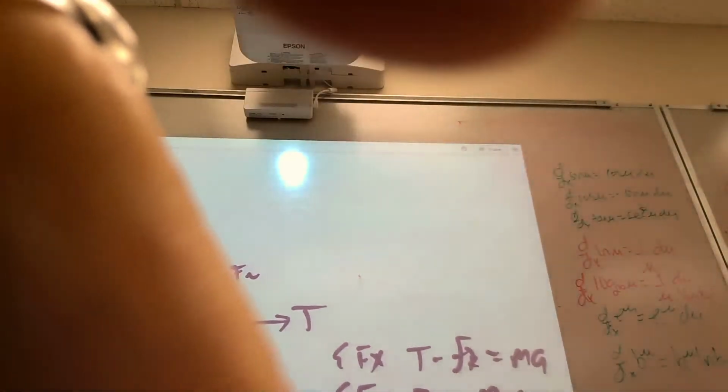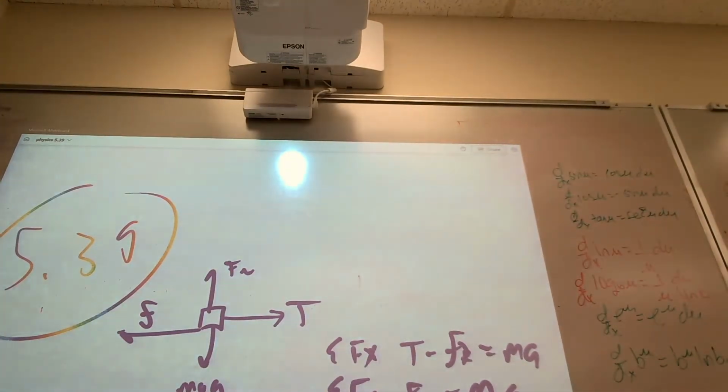So for something on a table, we have that same standard, tension minus Fk is equal to Ma, your normal minus the weight is equal to 0, so therefore the normal is equal to the weight. It's the same standard procedure. We isolate our normal force, we plug it in for the Fk. Just remember your Fk is mu times the normal. Just do that over and over again. I went through that summary with you, writing your sigma equations, isolating your normal force, plugging it in for Fk. I've gone through that with you multiple times.